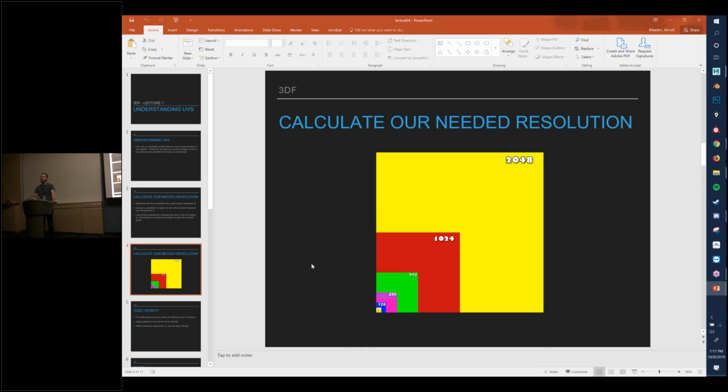Does anybody notice a pattern between those? They're doubling. Anything else? They're divisible by 4. They're squares. So all three of those are right. And that is just a standard of what we do right there. We use a unit of 2. So 2, 4, 8, 16, 24, all the way up.